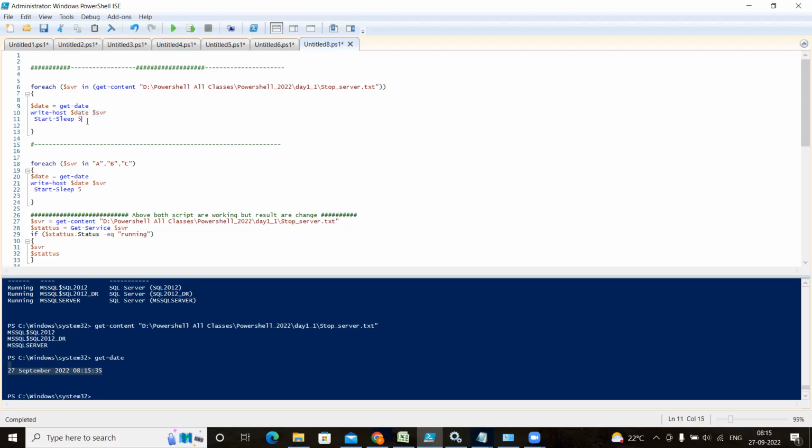Then it will wait for 5 seconds, and again it will pick up the second name from this file, and it will put it here again. It will go to the time, it will print that time. After 5 seconds, it is going to print that time, and dollar date means what? It is saving the current time here, right? So that time it is going to display along with your server name, which server name is pressed here. This variable is same, right? So the second variable is picked up from the notepad, and that service name it is going to display.